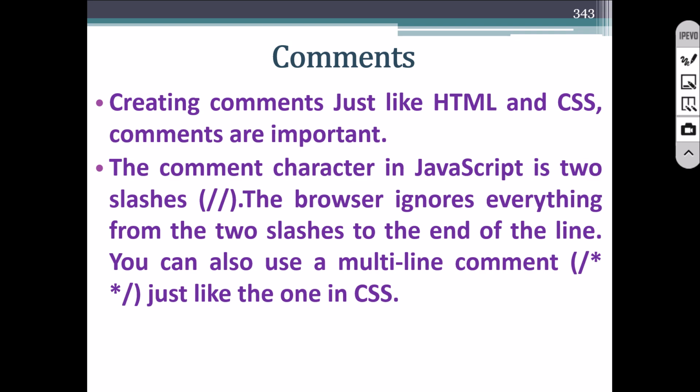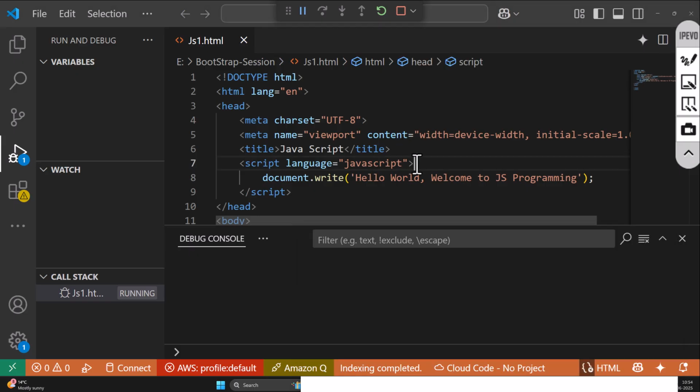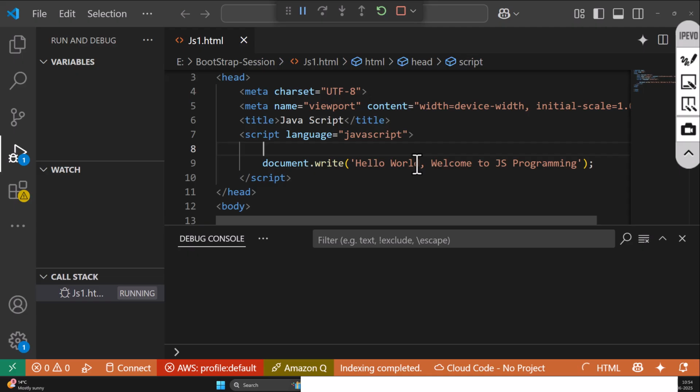So we'll make use of the comments here. So what we'll do is get into JavaScript, forward slash asterisk, and then asterisk forward slash. And then I'll put some comments.